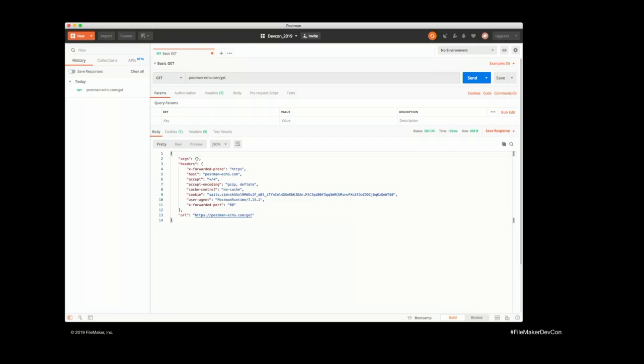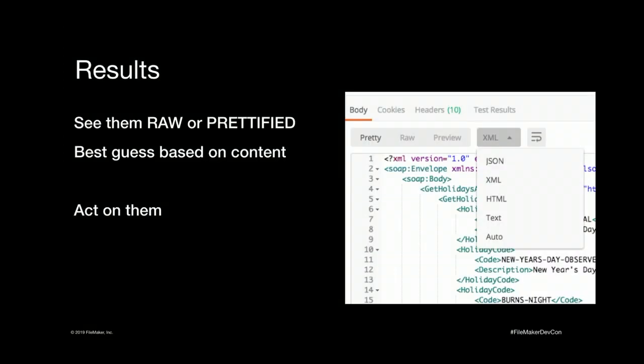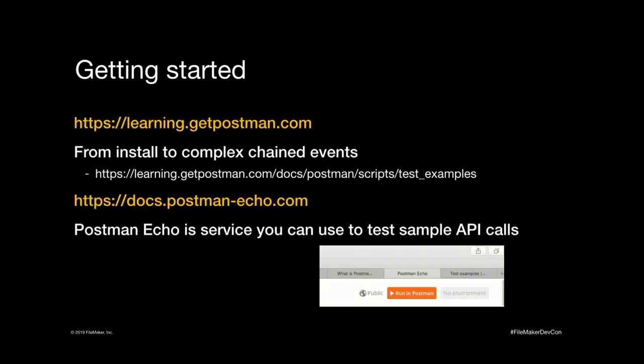Again, you don't need to see particularly what the answer is. The results themselves, Postman makes a really good guess at what those results are, and it can show them, there's some buttons there, it can show them either as raw results or formatted, what we call prettified. It makes a really good guess on the content, but you can say, oh no, actually that's this instead. So as you can see, it's a really smart way of formatting XML for you to read. And of course, the point about having it readable, as opposed to one long string, is you're going to want to act on them. You're going to want to analyze the information you see in front of you.